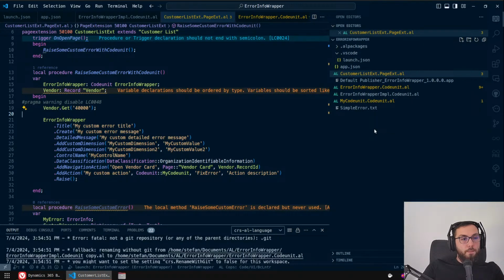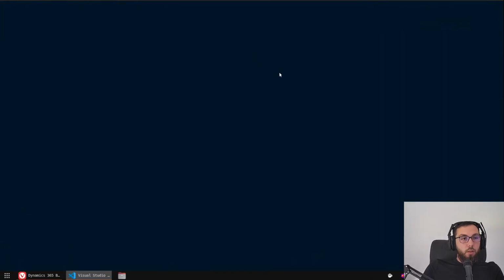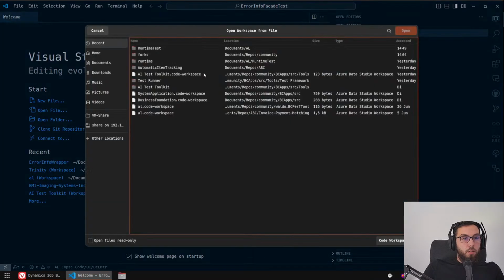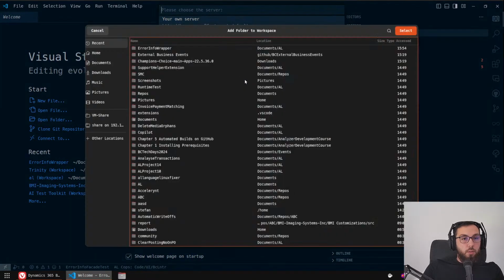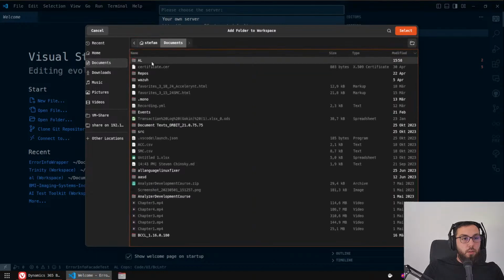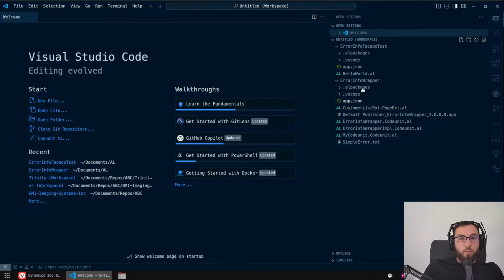So there you go. We need to create a different extension to test this. ErrorInfo implementation or facade test. Add folder to workspace. Wrapper. There we go. All right.